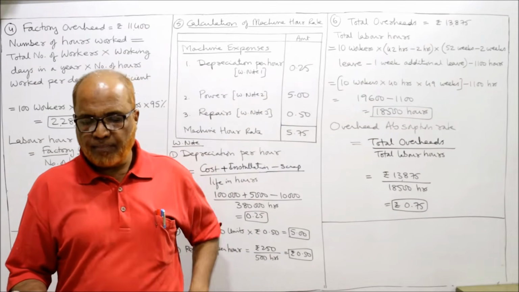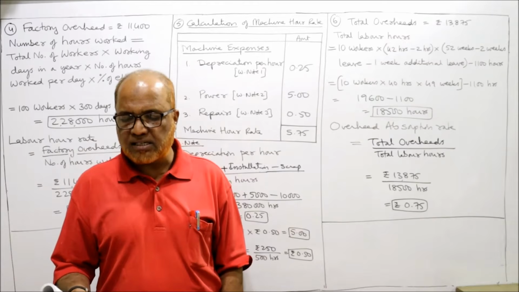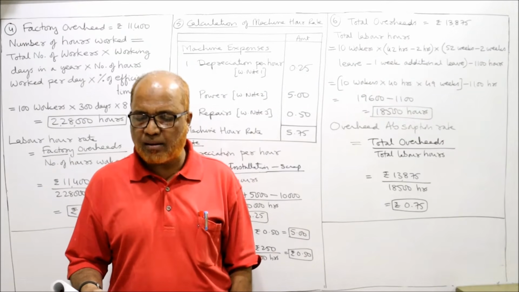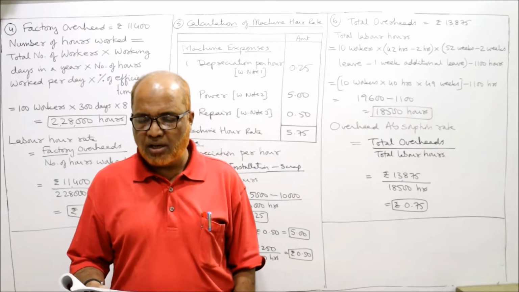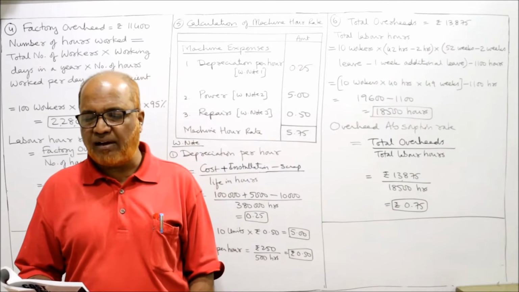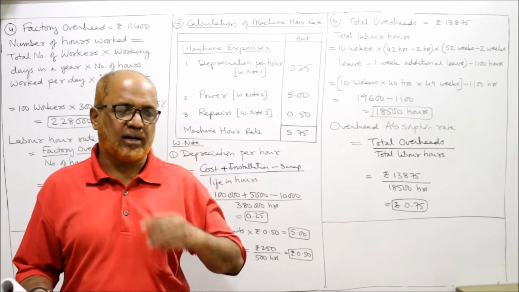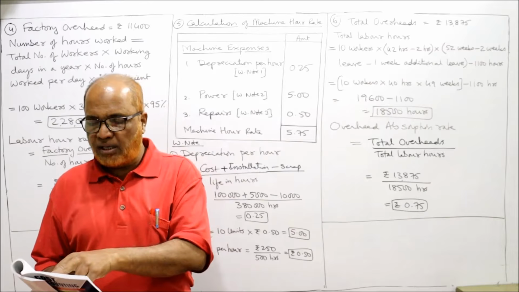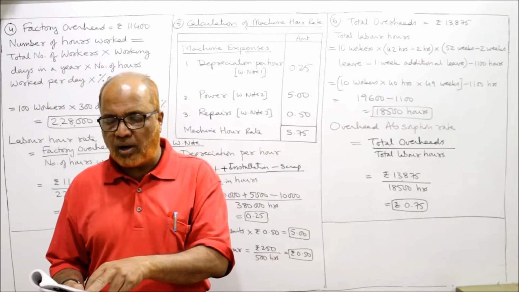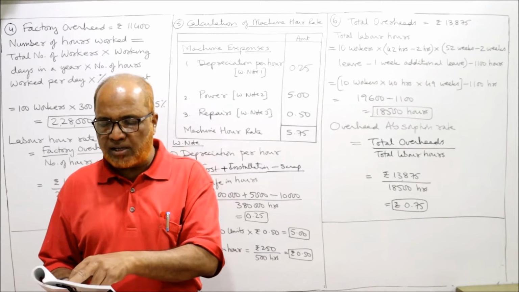See the sixth one. A certain cost center consists of 10 workers using similar machines. So 10 workers are using similar machines. The normal week consists of 5 days, totaling 42 hours. The week consists of 42 hours. Each worker has 2 weeks annual holidays, together with other holidays of 5 days.